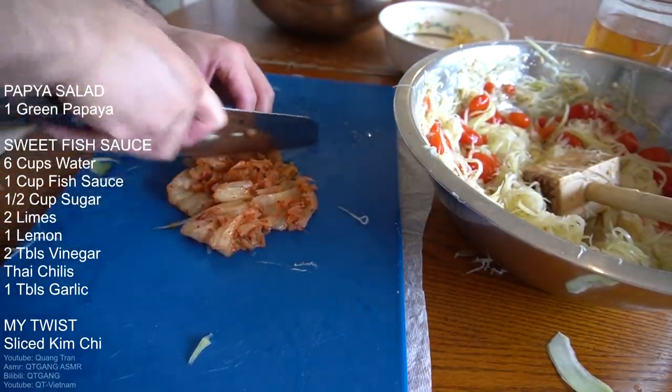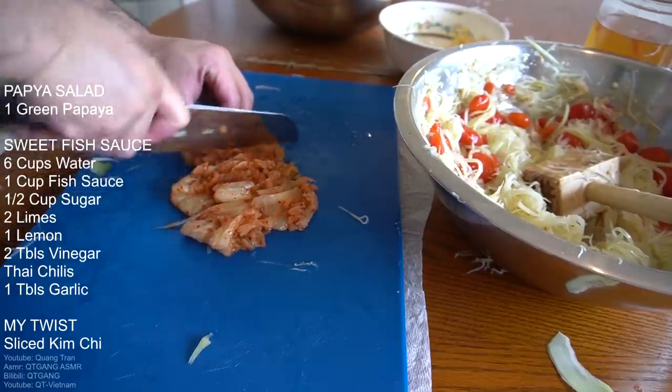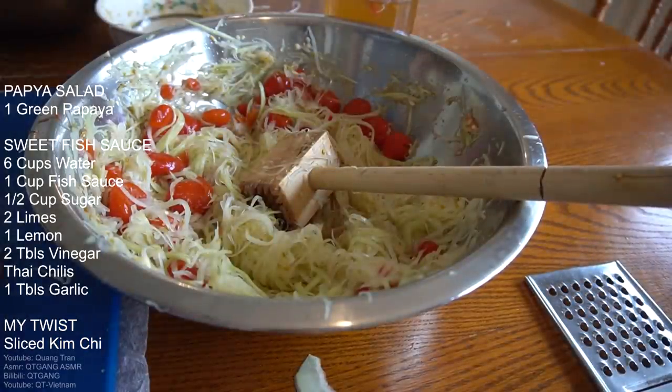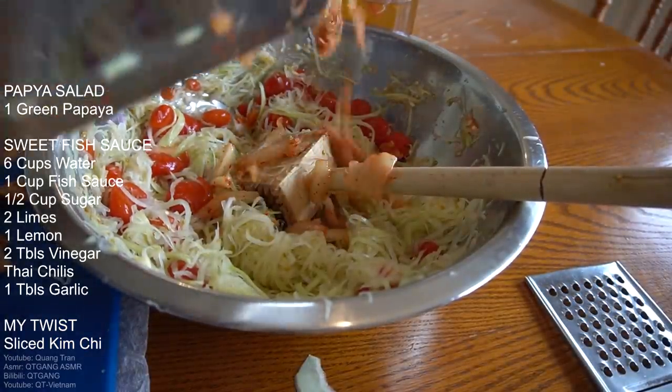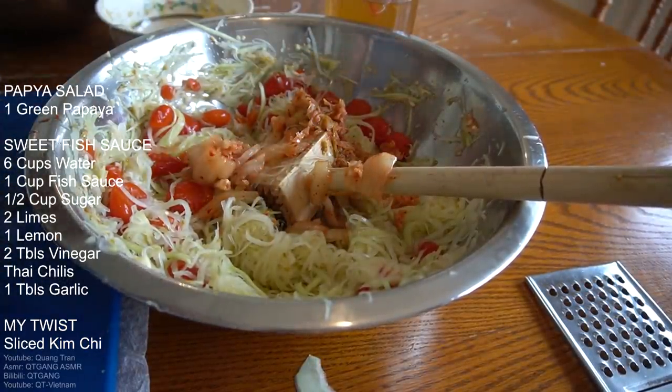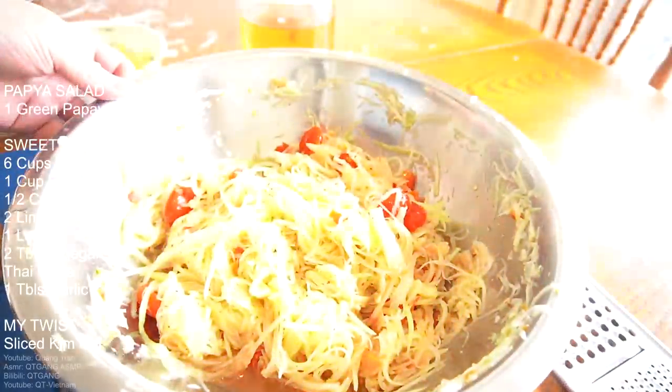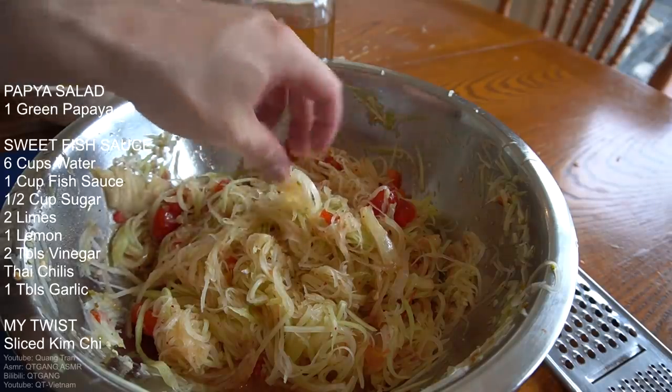Some may be cringing right now, but guys, trust. I know this is gonna be good. Who doesn't like kimchi, right? Just toss a bit in this beautiful papaya salad here. All right, beat it up. And there it is, guys. Nice, beautiful papaya salad complete.